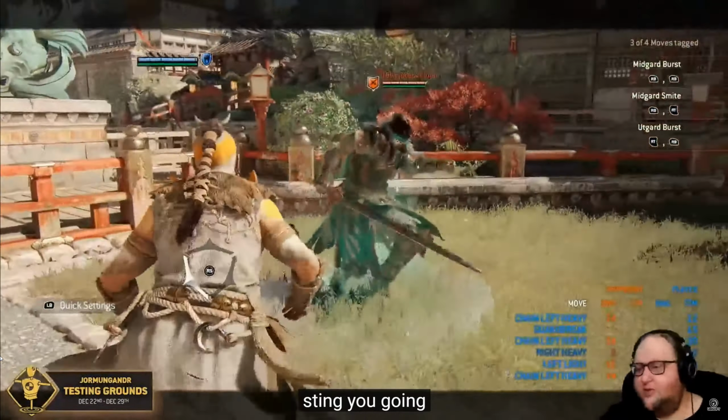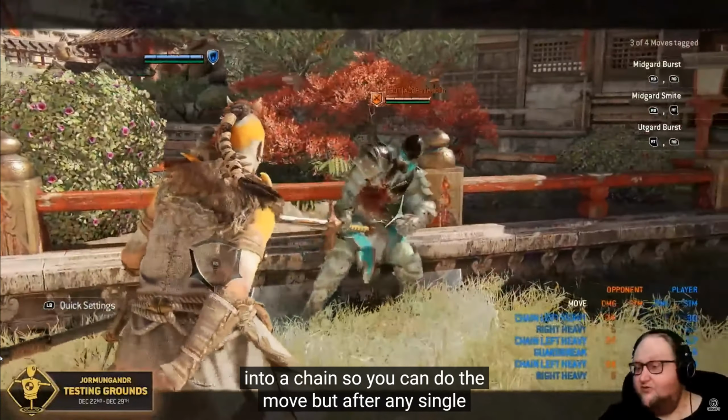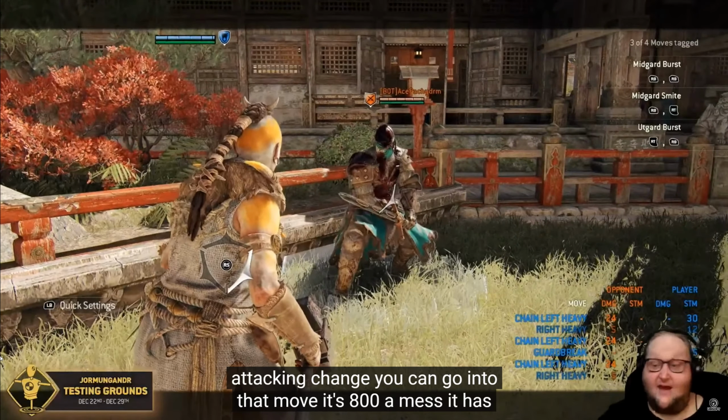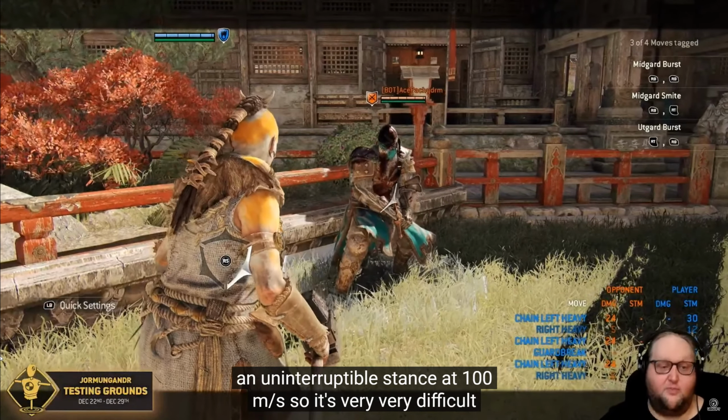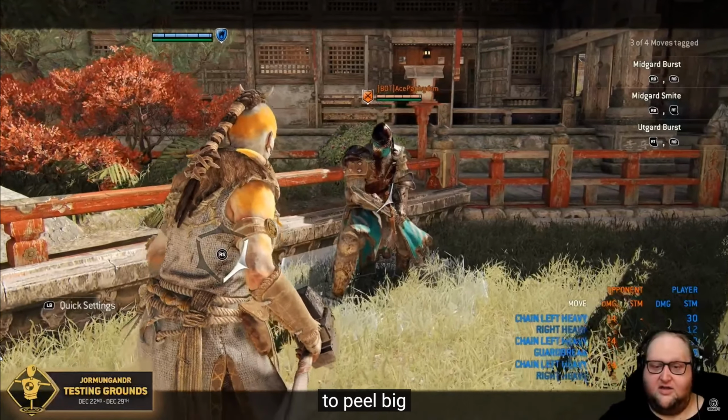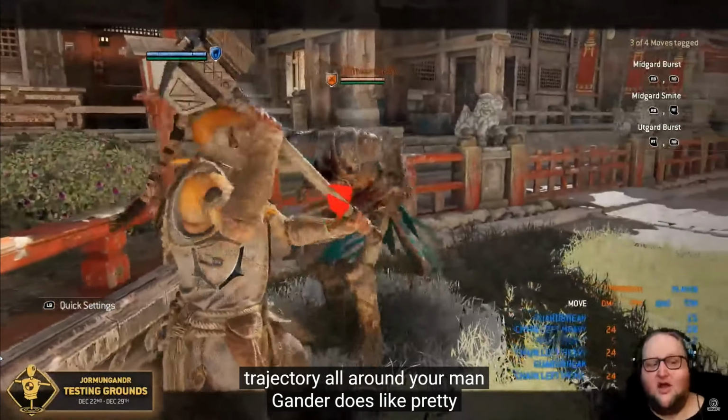But after any single attack in chains, you can go into that move. It's 800 MS. It has uninterruptible stance at 100 MS, so it's very, very difficult to peel. Big trajectory all around Jormungandr. Does pretty respectable damage. That's good for what's anti-gank.